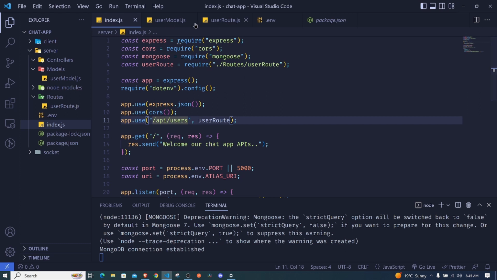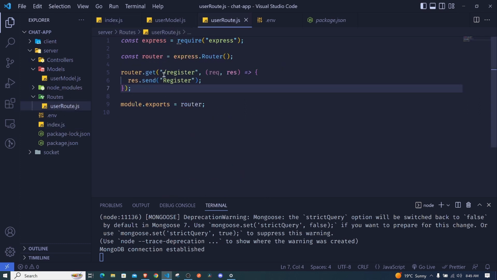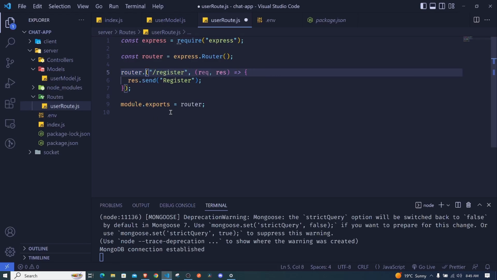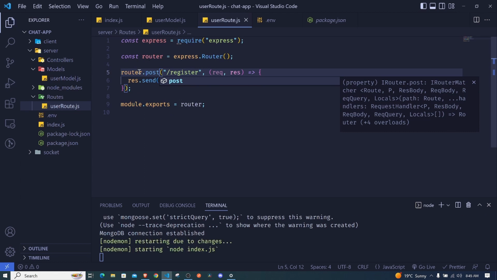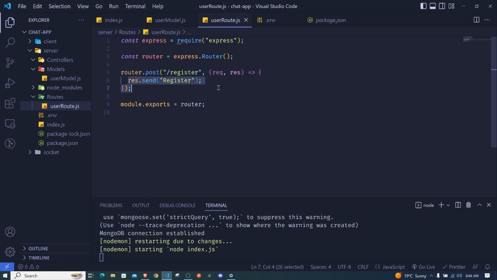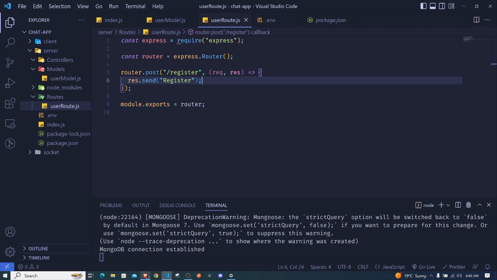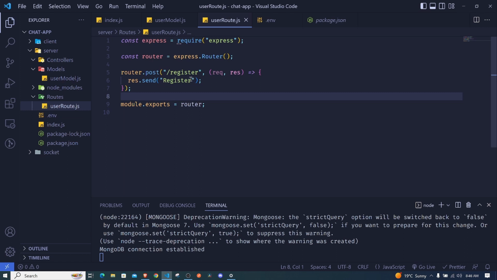And then to specify our route, because we'll be having other routes for registering user and so on, we must specify this one, /register. So I'll say /register, and we hit enter. And look, we get register. So that configuration is working okay. But if we use post right here, you'll see that this is not a get request, so we won't be getting this, because whatever the browser is sending through this URL is usually a get request. So if I hit enter, you see, cannot get this. So it's usually a get request. That is why I had changed it just for demonstration purposes, but it's supposed to be this way.